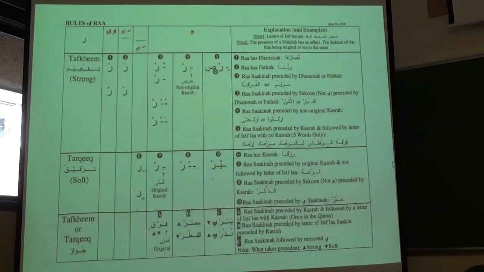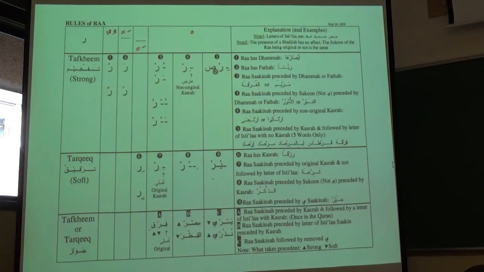Yes, brother Sajjad. Read those letters of isti'la. I can't really see them. خص ضغط قض. So the kha, the sad, the dad, the ghain, the qaf, and the ta. And I'll be sending you this. I didn't want to send it ahead of time, but I will be sending you the PDF, inshallah, of this file. And brother Hani, if you could remind me that we'll, inshallah, try to add it here. That theory, verify it and add it.